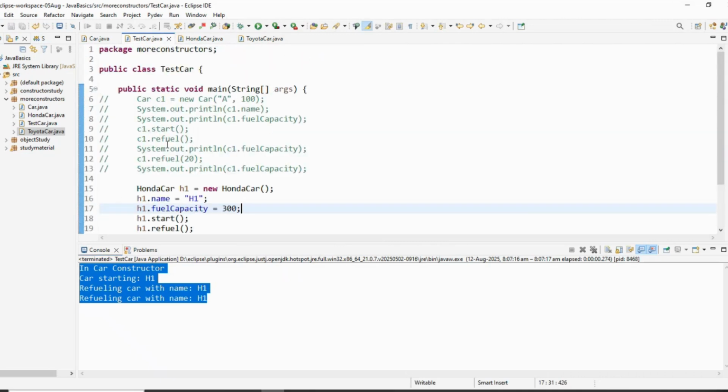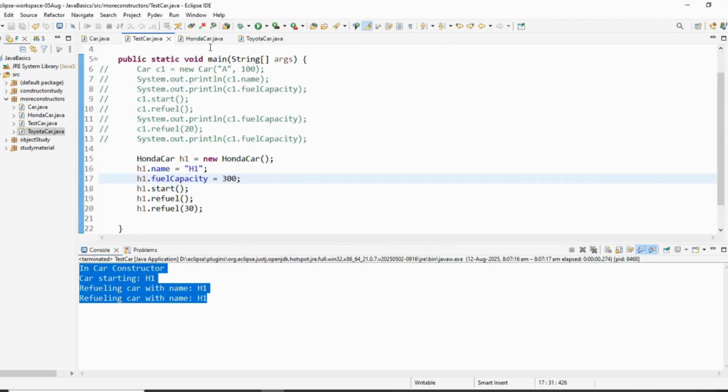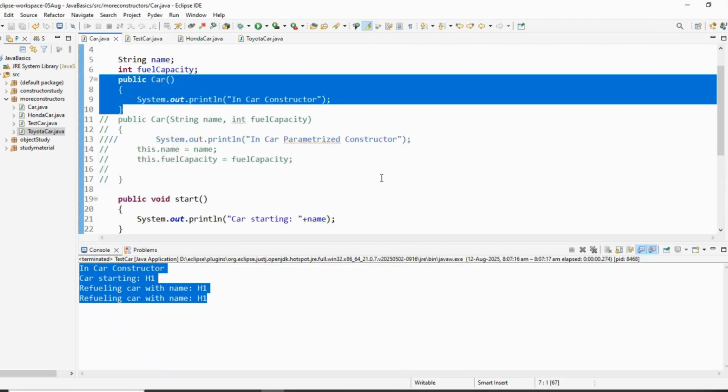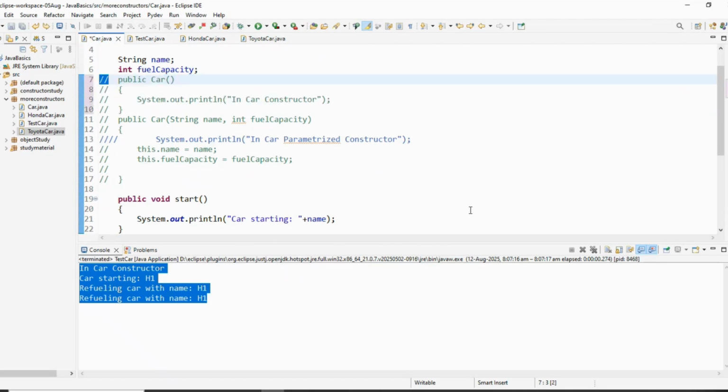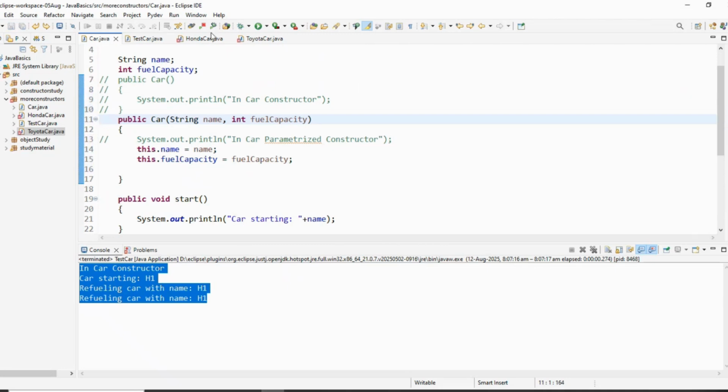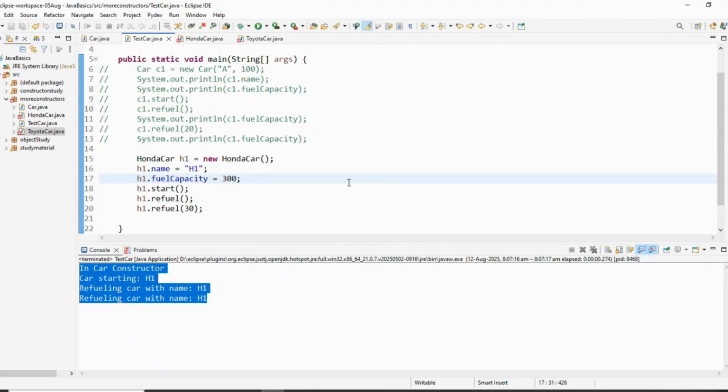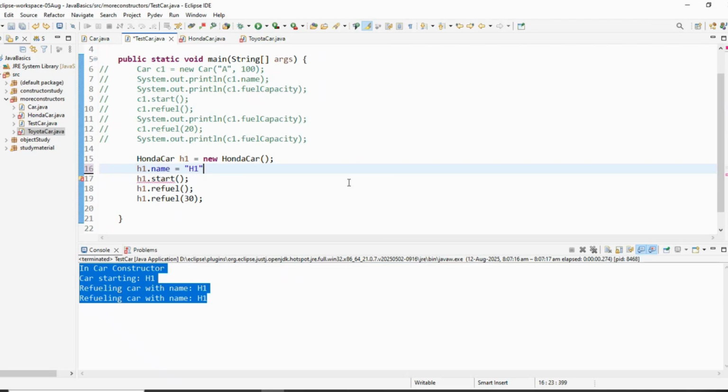When I use a parameterized constructor, then I have to use the word super. Now I'm using the parameterized constructor, and in my test car it will give me an error.